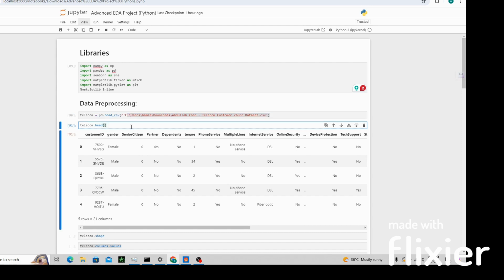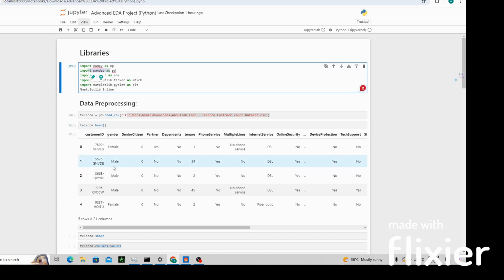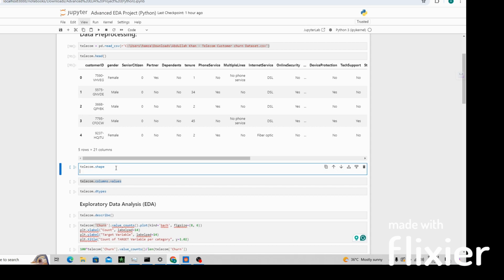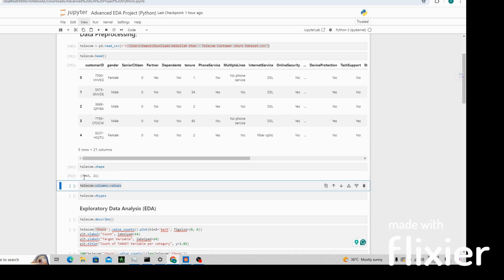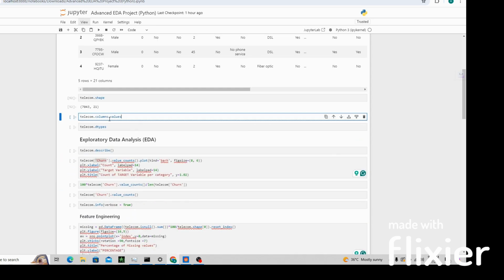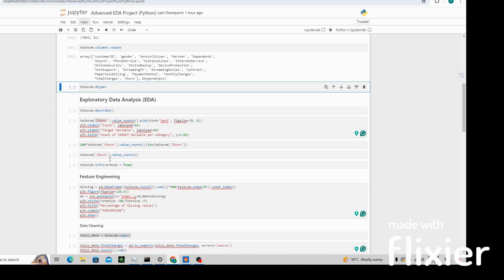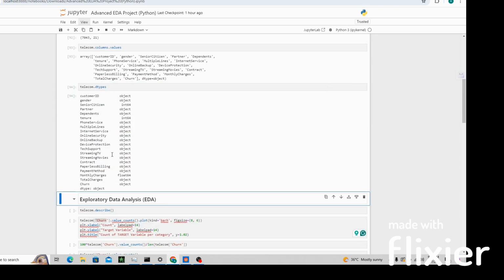This built-in function in Python through pandas, which we have imported here, provides us with just 5 or a certain number of rows that we want, and this particular line gives the output of the number of rows and the total number of columns. This line provides us with the names of the columns, while the line after it provides us with the data types of our dataset.